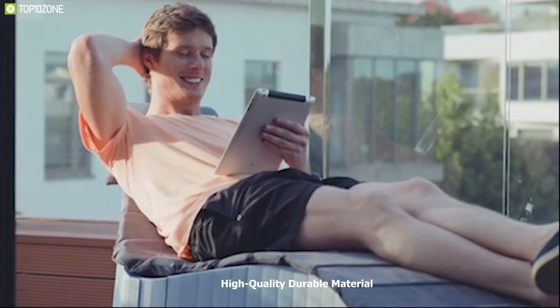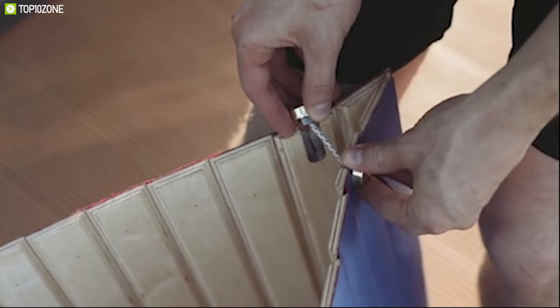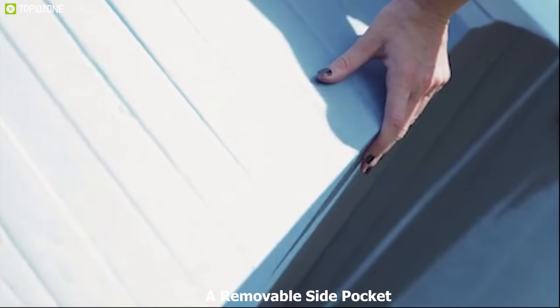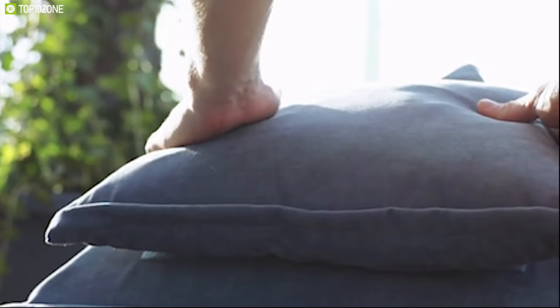Meet Sophie, an elegant and luxurious folding furniture piece that saves space. Sophie is built with high-quality durable material that is weather-resistant, UV- and fade-protected, which ensures you can take it out in any weather without worrying about damage. Sophie features a removable side pocket so you can keep your valuables safe when outside, or attach it indoors as handy storage for books, phones, glasses, and remotes.